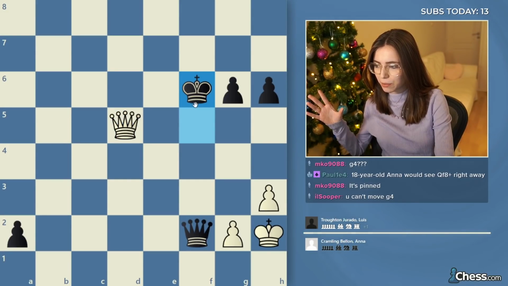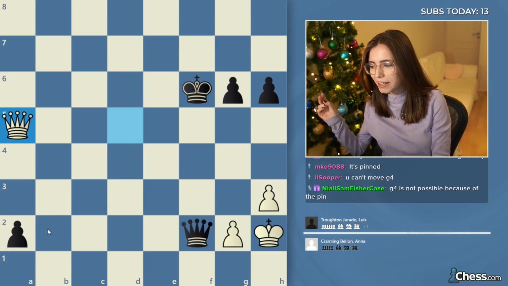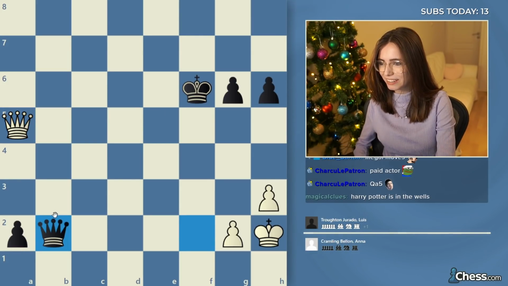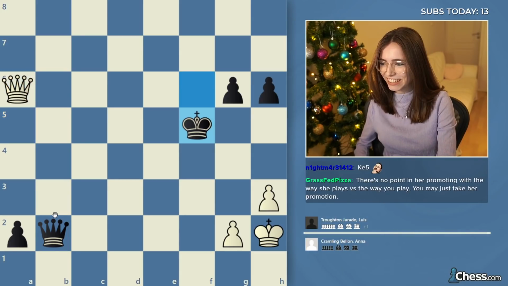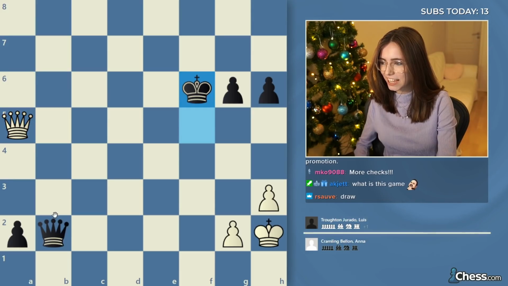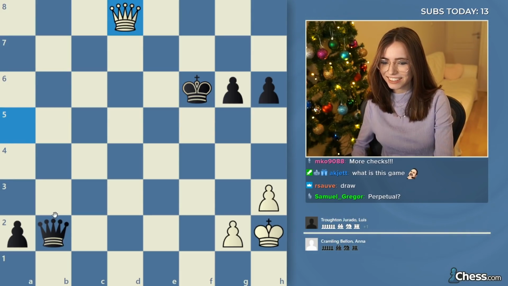What did they do? They went king f6. What did I do? I went queen a5, stopping the pawn from promoting. That's what I was doing. Queen b2 was played. Queen a6 was played. He went king f5. I went queen a5. Went king f6. I went queen d8.